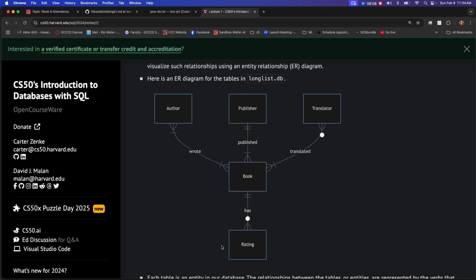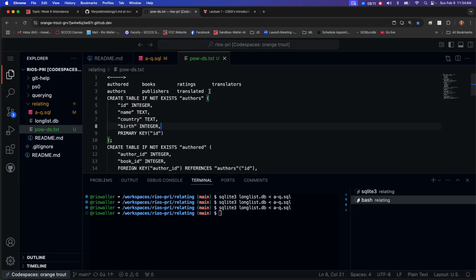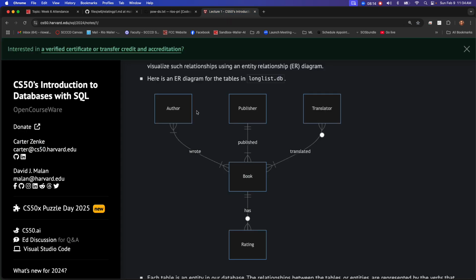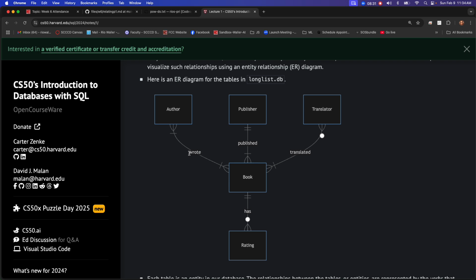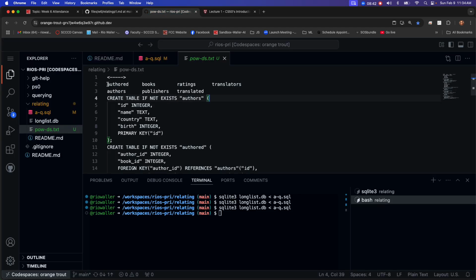So in this case, this diagram does not show us all the tables that we have. Okay, so 1, 2, 3, 4, 5, but in our tables we have 7. I'm highlighting this because when Carter talks about it, it's not always clearly defined that this right here is what we call handling a many-to-many relationship. So these are additional tables. It says wrote here, but really it's authored, and you'll see that as we move through the example we're about to do.